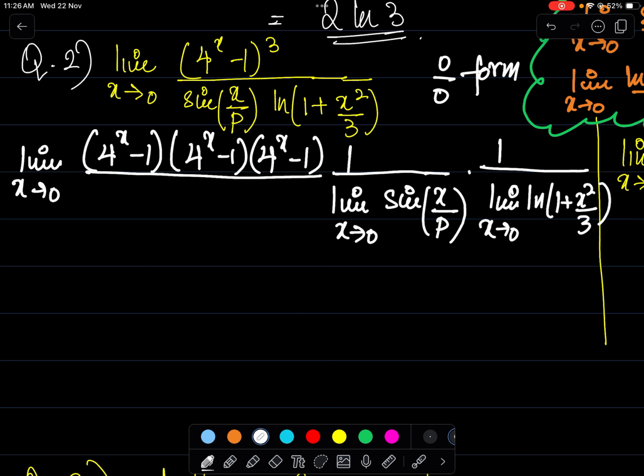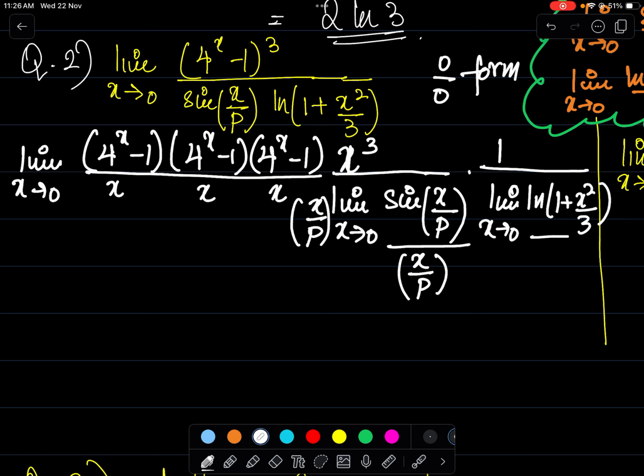Now for this what we have to do is, it's in product, so I can again split the limit. For this I need 1x. I need 1x for this. I need 1x for this. When I divide it by 3x, I am supposed to also multiply by 3x. Right? Now for this problem what's happening is I need x by p because I have to apply the sine x by x formula. So whatever is in the argument of sine, that should be as a denominator. But when I am putting this as a denominator, I am supposed to even multiply. So I am dividing, I am supposed to multiply. So let me write it here. X by p is coming as in multiplication.